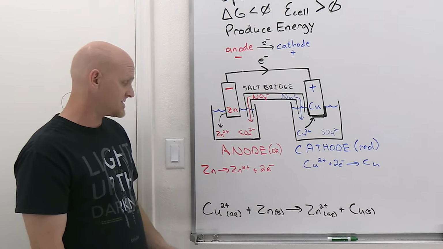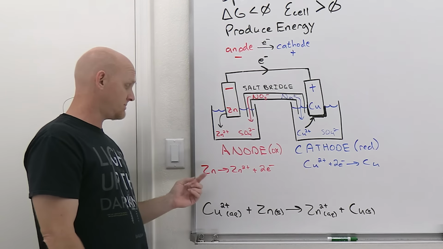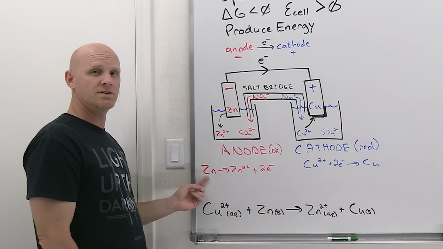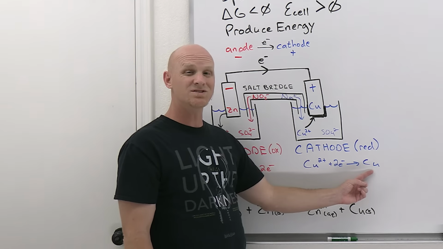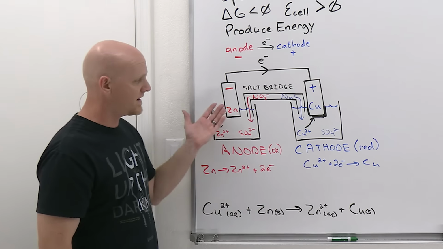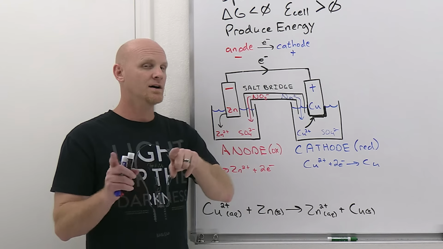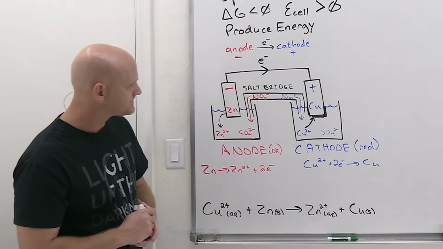And the way you verify that is that you just look in your anode half reaction and say, yep, I have a metal being consumed. It's on the reactant side. And on the cathode side, yep, I have the solid metal being produced. It's on the product side. And that's how you know the anode's losing mass, the cathode's gaining mass. And again, we'll see an exception here shortly.